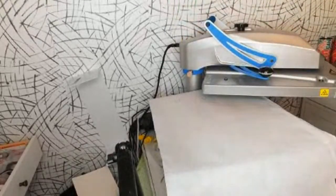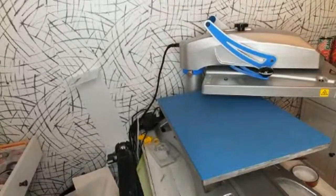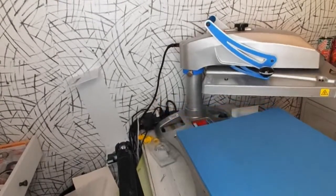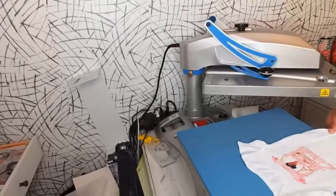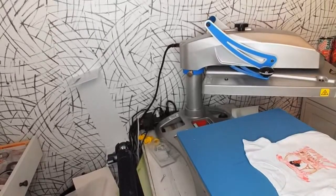So if you're just joining and you're wondering why am I pressing them again when they're already pressed, when you do sublimation shirts, because of the edges of the paper, you get a line of demarcation on your fabric. So it doesn't matter if it's a shirt, if it's a koozie, although things like that, it really doesn't come out that easy. But any type of fabric, you're going to get this line of demarcation on there. Some people will say they can lint brush it out. That's a bold-faced lie. It ain't coming out like that. It does not come out just by lint brushing it. So what I do is I press it a second time.